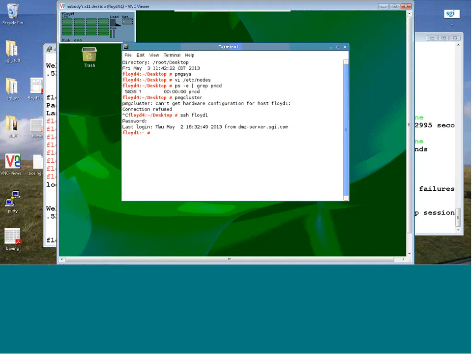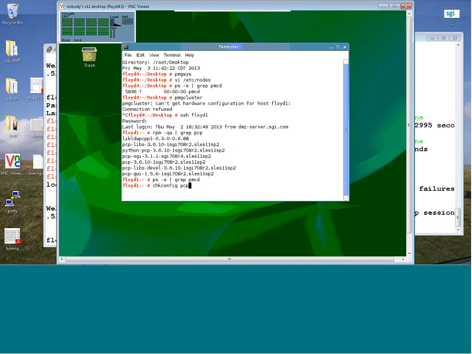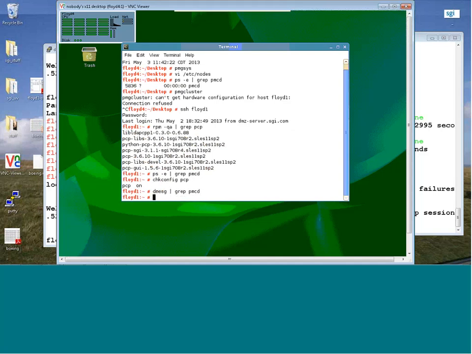I never got to the last lab, so I probably didn't turn something on. Shouldn't have to. If Foundation was loaded, you should be fine. So Foundation is loaded. We just need PMCD running. It should have been running by default. Do a chkconfig on PCP. It is on. It's possible there was an out-of-memory killer message or something like that. Let me do a dmesg grep for PMCD. Nothing in there. Huh. Well, anyway, let's do a service pcp start.